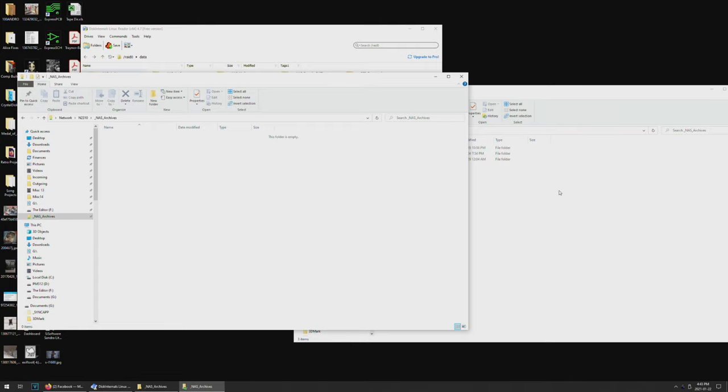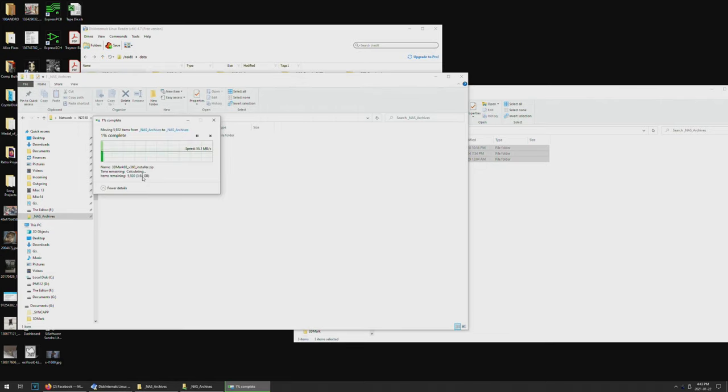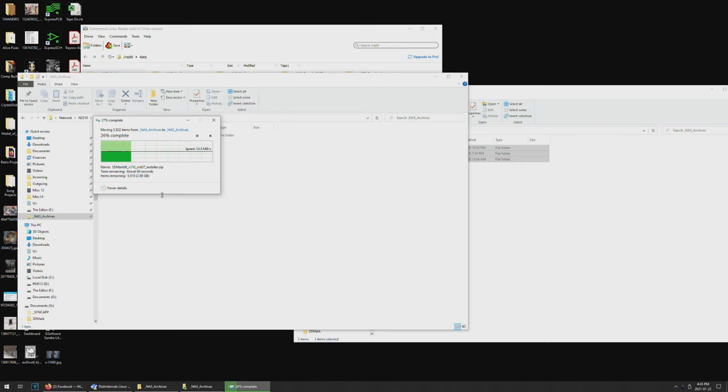And we certainly can't set up a network drive, but we do have the network share active. I'm going to go straight up cut and paste. Okay, I think we have our strategy now. It's gonna take some time to get all this data off that drive and onto the NAS, but I believe this is ultimately the best way of doing things.